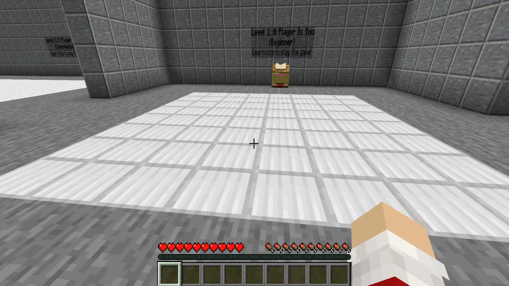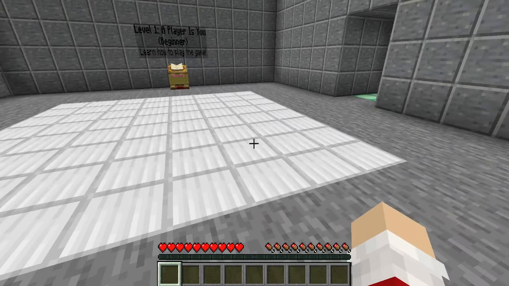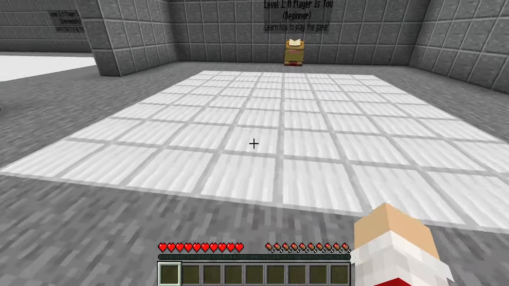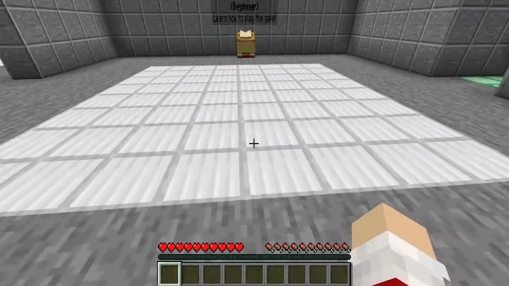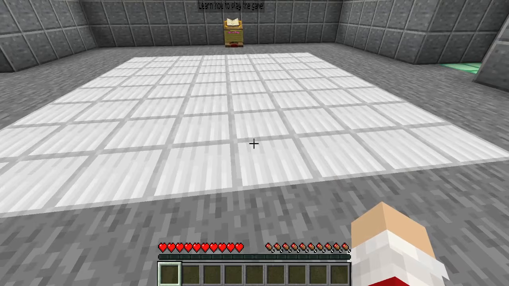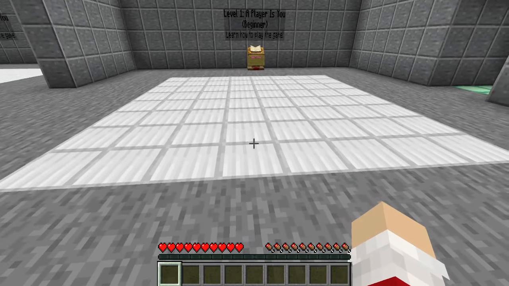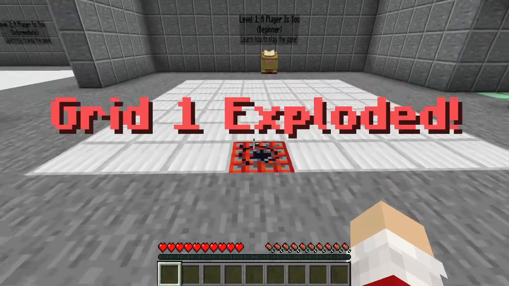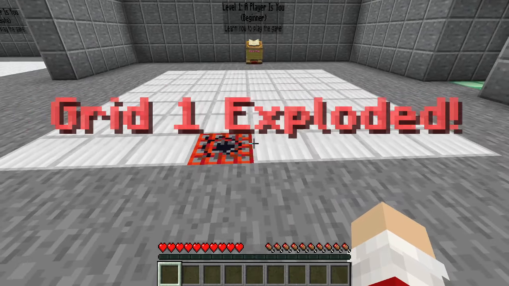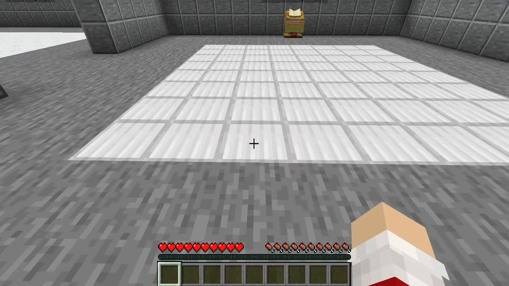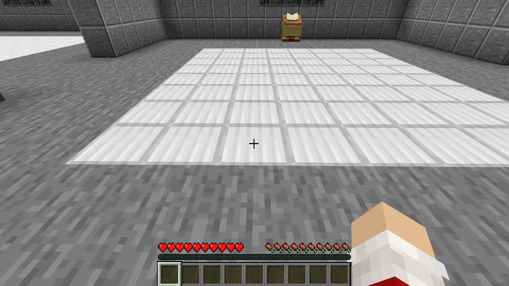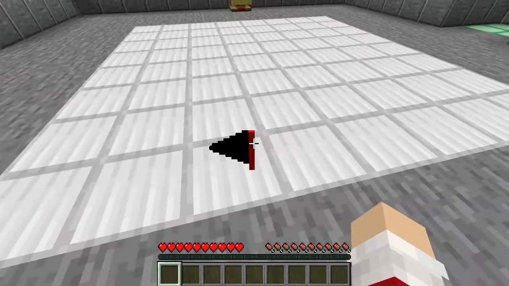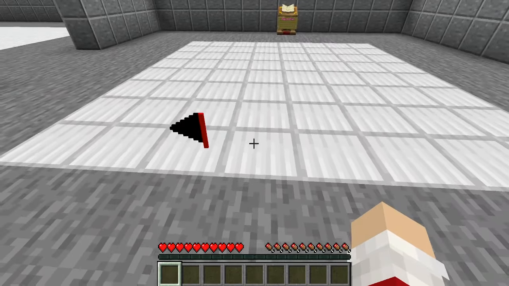So in Minesweeper, you have a grid of squares, and you have stuff hidden in those squares. There will be mines distributed randomly throughout the grid, and your task is to figure out where all of them are. And if you reveal a mine, you explode, and you lose. So you don't want to do that. Instead, if you suspect a mine is at that square, you'll want to place a flag at that square to indicate that there might be a mine there.